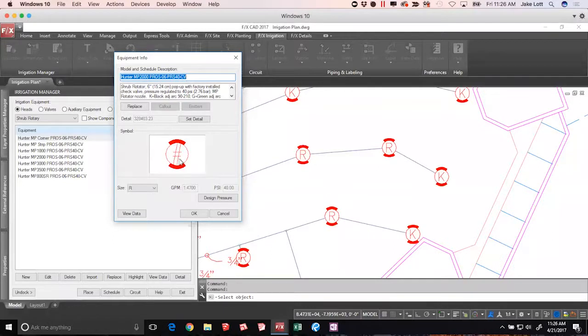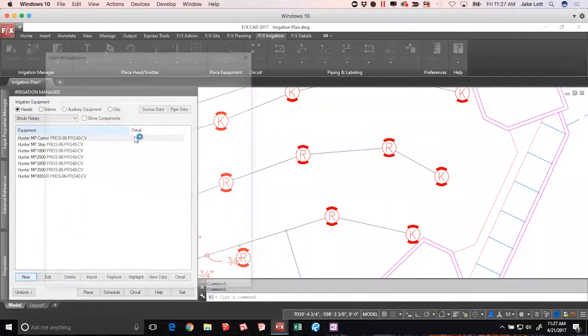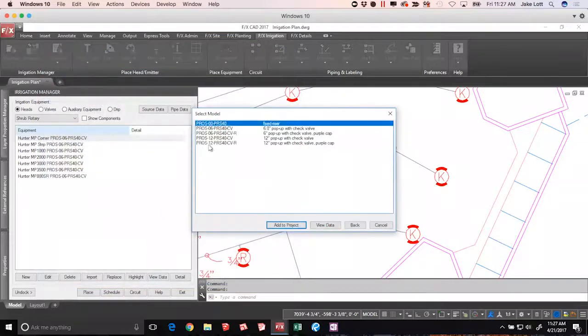The only thing that you might see different is maybe you placed it as shrub type 2 and you have a circle here instead of the triangle or something like that. Now, those get into, again, a little bit trickier. And as you know, we can add multiple types of that same equipment.